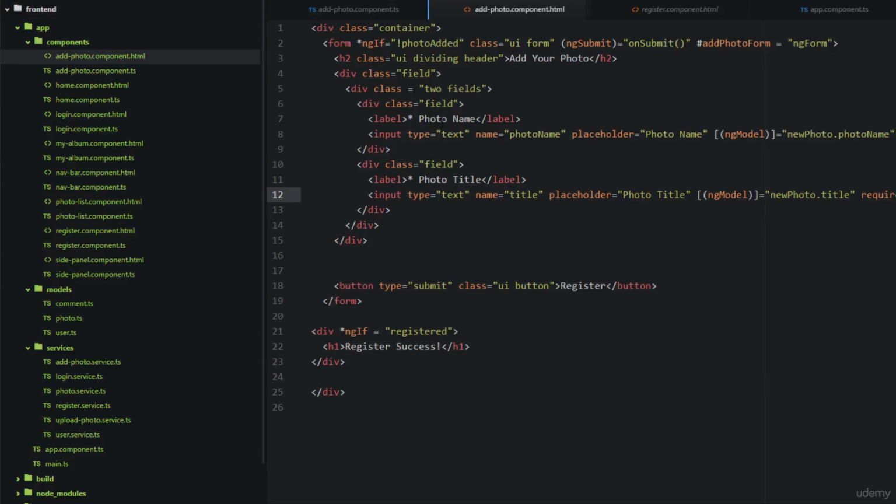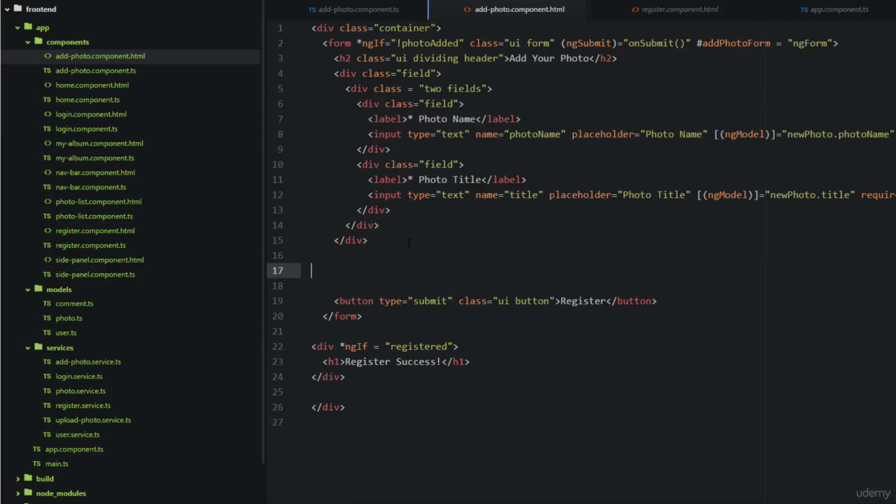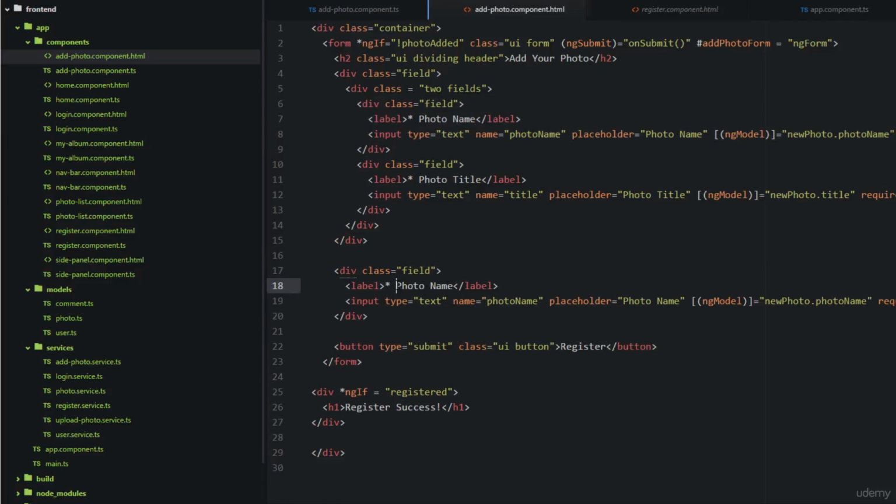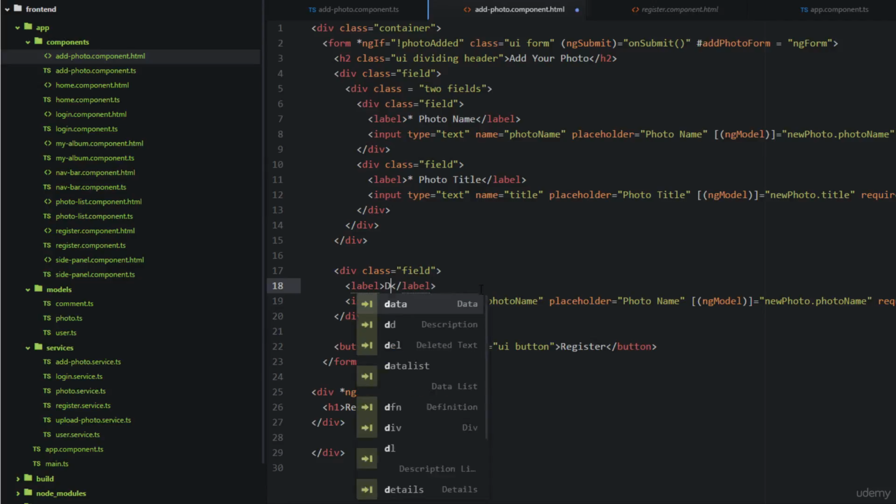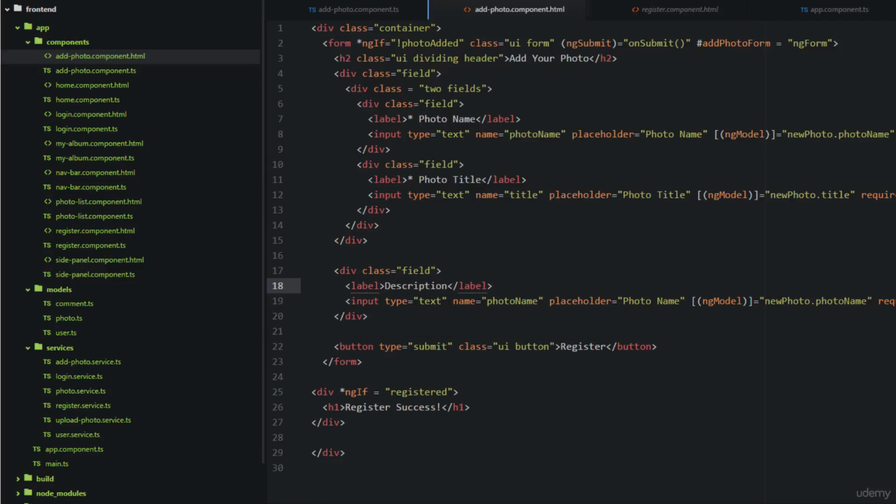And then let's copy this field and add a description. We can get rid of this required, since description is optional. The description placeholder is description, and the property binding will be newPhoto.description.